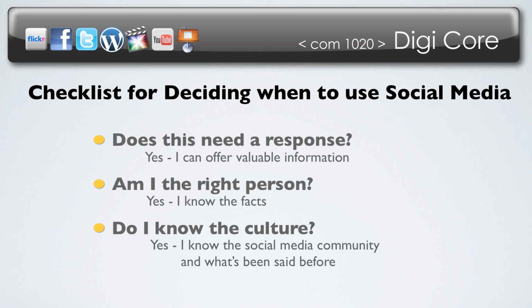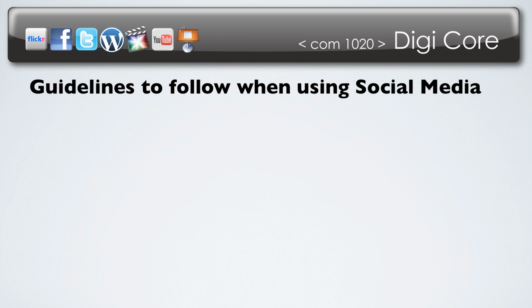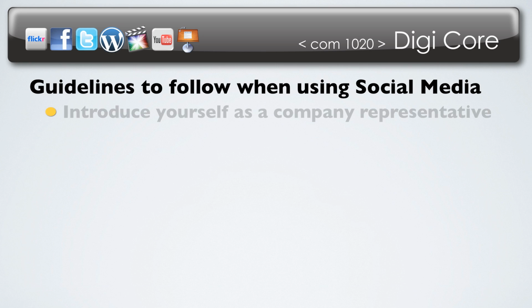So then we need guidelines to follow when using this social media. We've decided that we're the person to respond, that it needs a response, and that I can add value to this and understand the culture. So the first, and this can be a legal issue as well, is to describe yourself as a company representative. You need to let them know you are officially representing yourself or your company. You should speak in the first person.